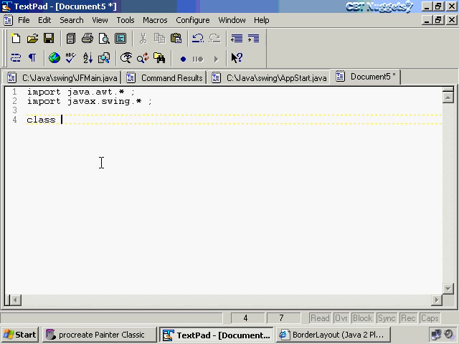I'm just going to use package level security. Class ExitButton, if I could spell button, extends JButton.